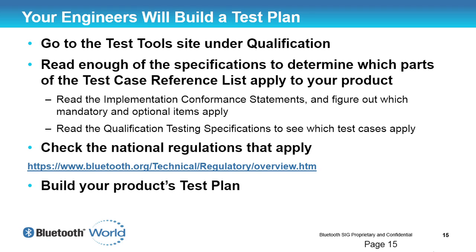If you read enough of the specification, you should be able to read the test case reference list that applies to your product. The test case reference list is a huge, very unwieldy document — it takes about three months to work out how to revise it and three months to revise it, and every six months a new one goes out. You can fill in your implementation conformance statements, work out mandatory and optional features, and read the testing specifications. Or you can just go to the Bluetooth SIG website, use the test plan generator, fill in your answers, and it gives you everything automatically.